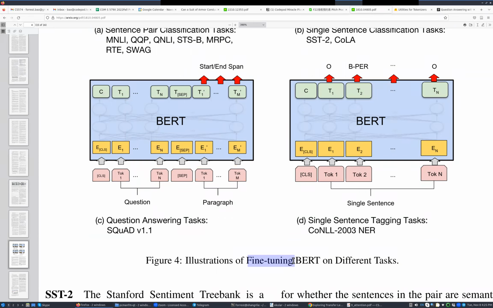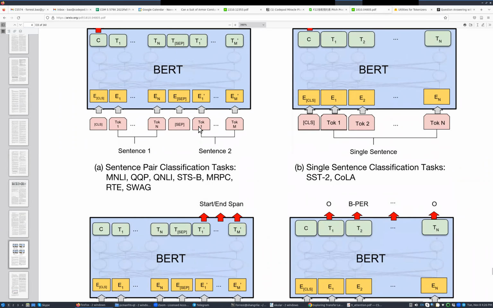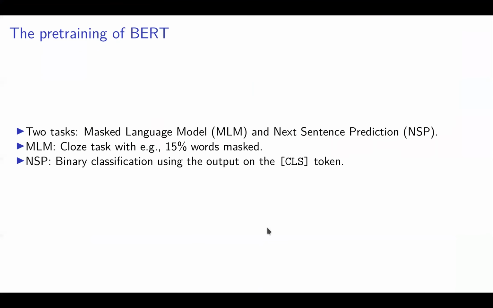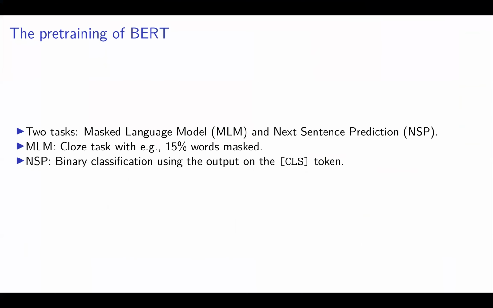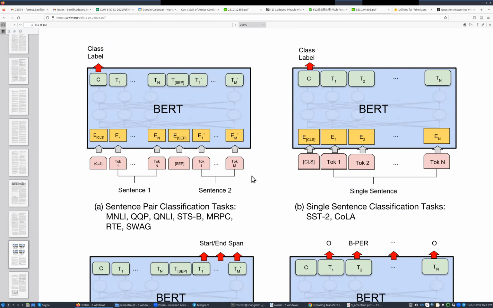Which means that you do not have to have lots of labeled data. For example, if you want to teach the computer to know whether two sentences are logically related, or whether there's any causality between them, this kind of data set is very expensive to construct. Therefore, BERT's idea is we can use tasks where it's very easy to construct the training data, and then I only need a small fraction of training data on whether two sentences are logically correlated to fine-tune the model. Because once I already train a model using these tasks, the model already contains enough knowledge about the English language. All I need to do is a little bit of fine-tuning.